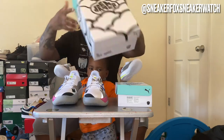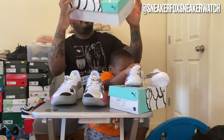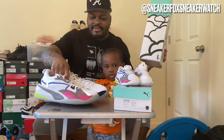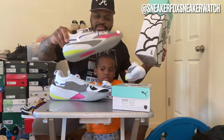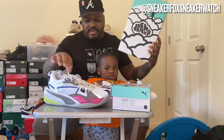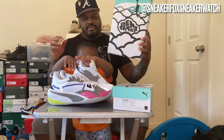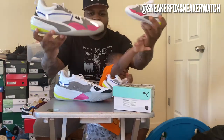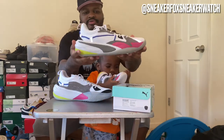So here's the typical RS Dreamer box. If you do have RS Dreamers, this is the RS Dreamer Proto. This was the original design by Jeremy Sowell when he met up with J. Cole. This has been a major hit for Puma, and it has really done very well. This is just the latest release. Not much difference between the kids, the toddler, and the grown-up one. So I'll give you guys that 360 look.